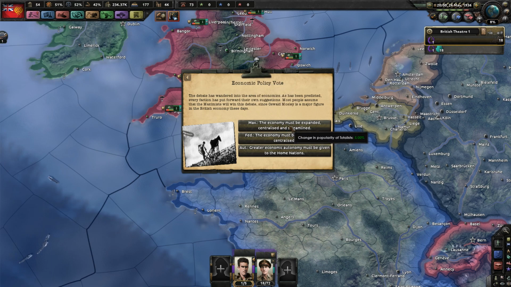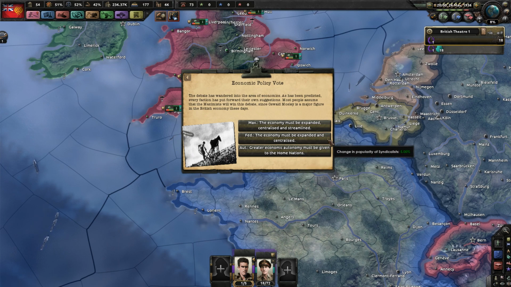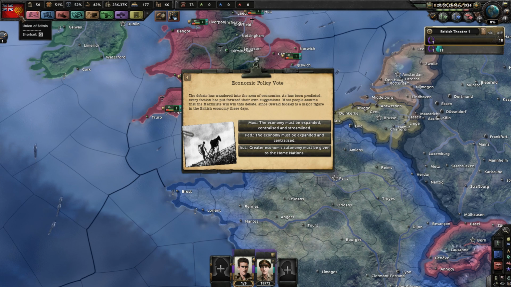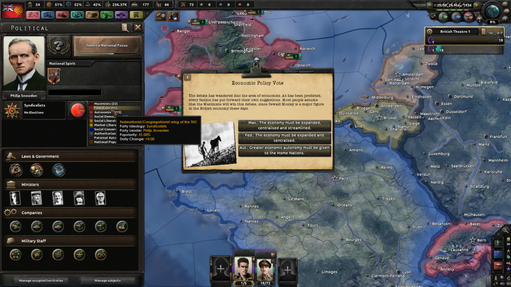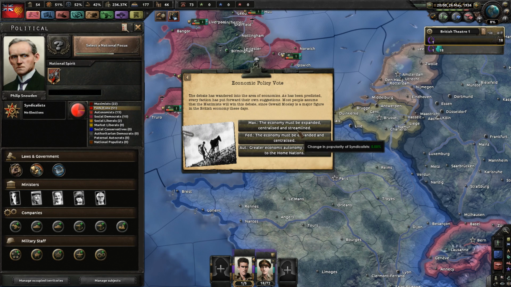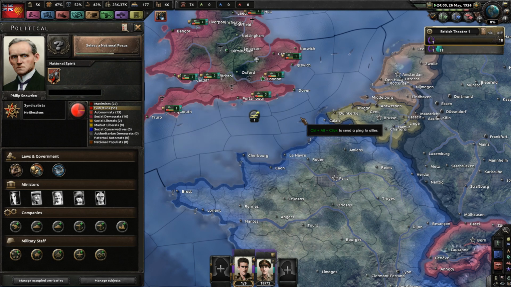Right, so what's the military? Economy must expand, centralized, great economy must become the home nations. Now, I don't know who Mosley is, a Philip Snowden. Oswald Mosley is a totalist, so we need to cover the totalist, is it? Oh, crap, this is the radical socialist, syndicalist, and totalist. There we go. So I think that's the way to get the right guy into power, at least.